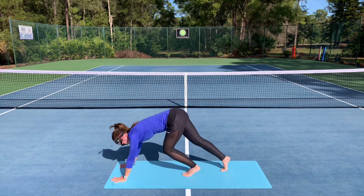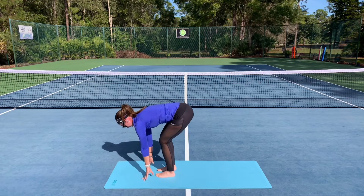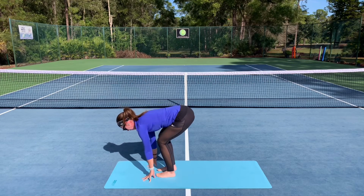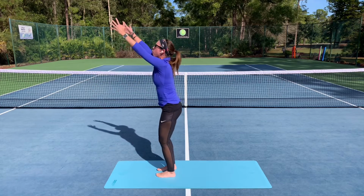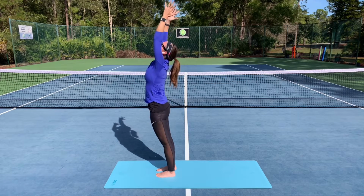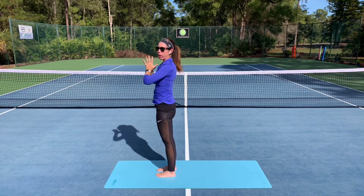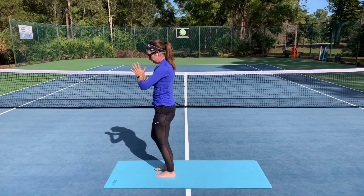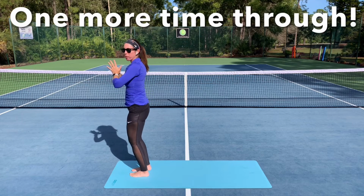Inhale, step it forward. Maybe let the hands meet the feet as you exhale in your fold. Really feel your feet here and use the legs as you reach the arms up overhead. Maybe find a little bit of an arch here. Exhale, bring the palms together in front of the heart. Shall we try it one more time? Let's adjust the feet if you didn't end up quite as you would have liked.